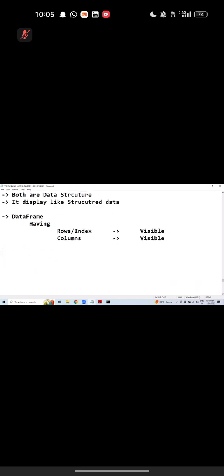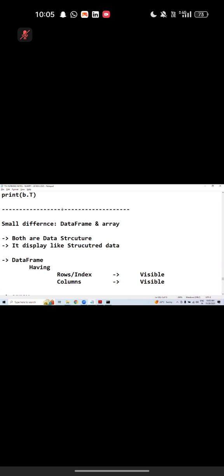Now let's talk about array. What does it have? Rows. When I say rows, that is the index. First point, invisible. Then you need not talk about the column names. Why? Because it is not having them. We are talking only about what it has. No columns. Did you understand? Can I continue? More to the discussion. It will count like a first column, second column, third column actually.